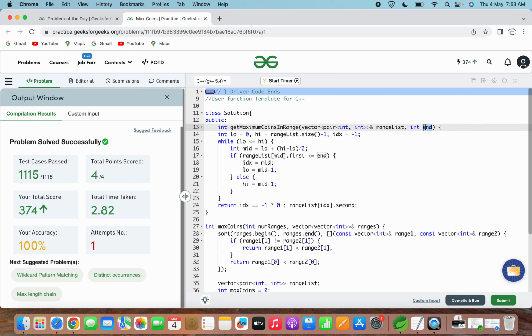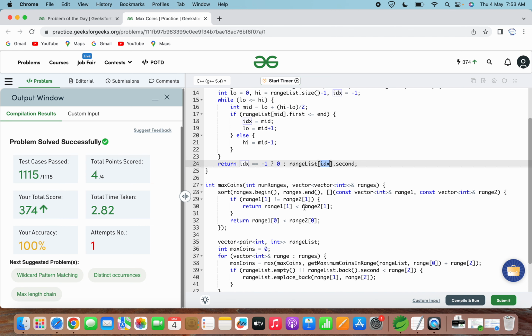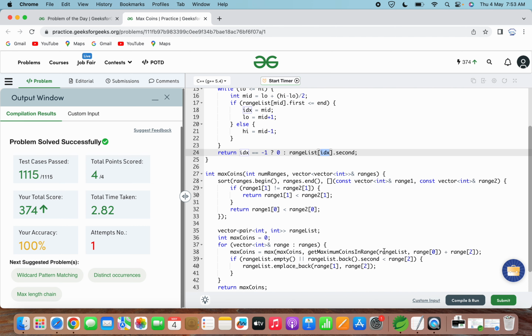So this is actually the starting point of the current range, and from this range list we try to find which range satisfies that condition and what value is associated with that range. Whatever value is associated with that range, we return it back, and to that we add the current coin number, and max coins gets updated. So the logic is completely the same, just the syntax differs.